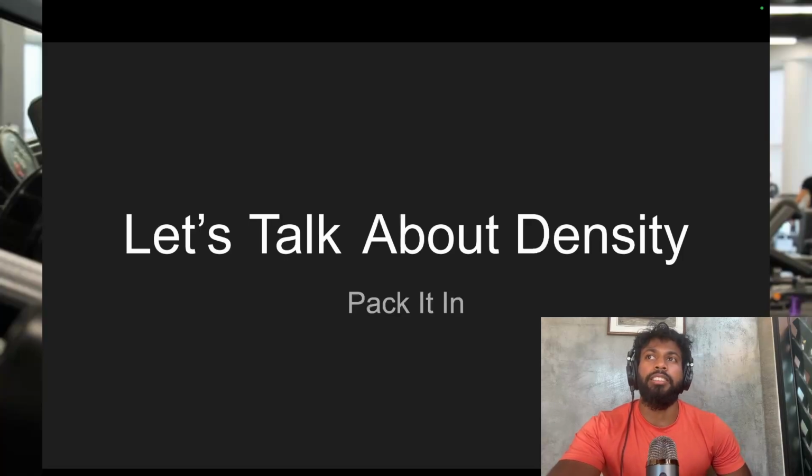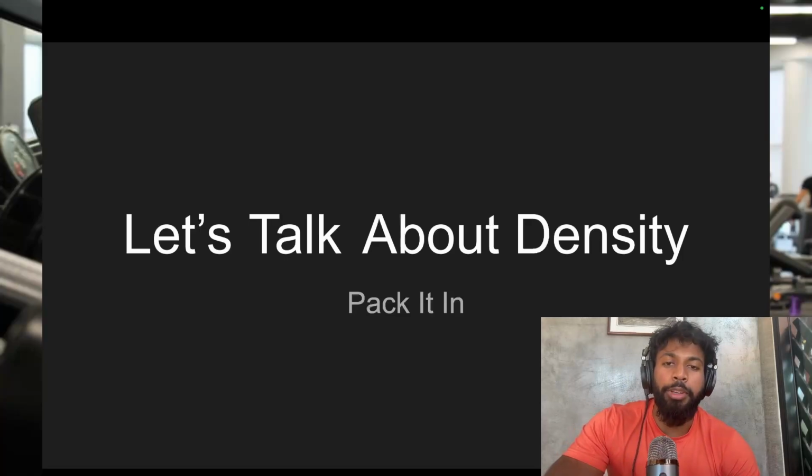It's not something that you learn off the start. At the start, you're more focused on just the tonnage that you do and the intensity that you can do it at. So this is going to be an introduction to density. It's a nice concept. It will help you, especially once you get to a certain point. Density is going to help push you further.